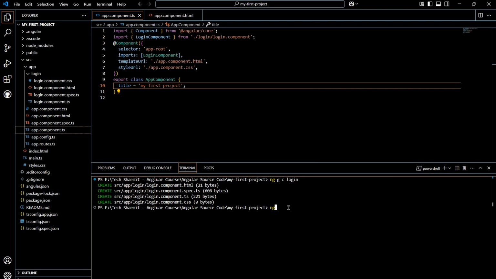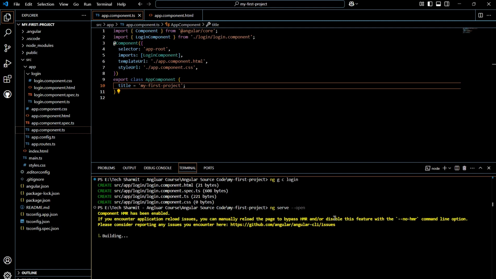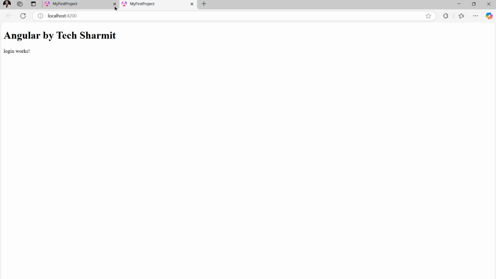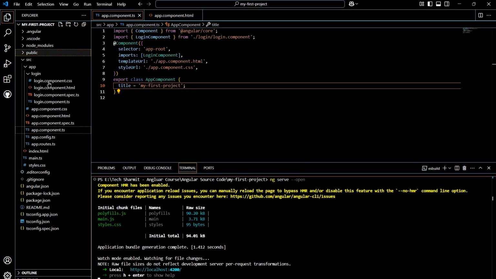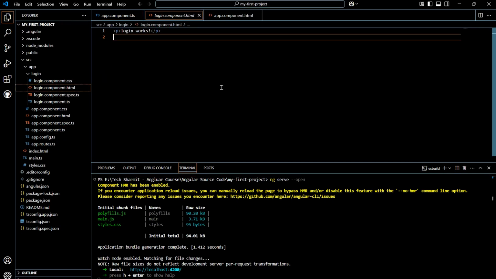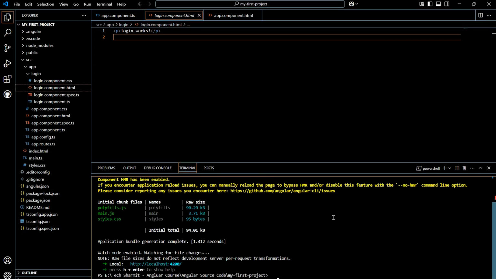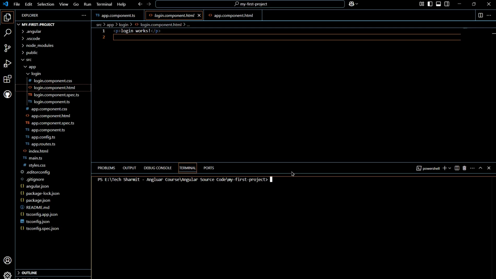So now you can simply save these 2 files and let's see if it is working as expected or not. Simply write here ng serve --open, which will automatically open the browser for us. So it is working perfectly. You can see here "login works" is coming, which we are expecting, because in login.component.html "login works" was mentioned. Alright, so let's close this application for the time being, and let's write the code to send the data from child component to parent component.